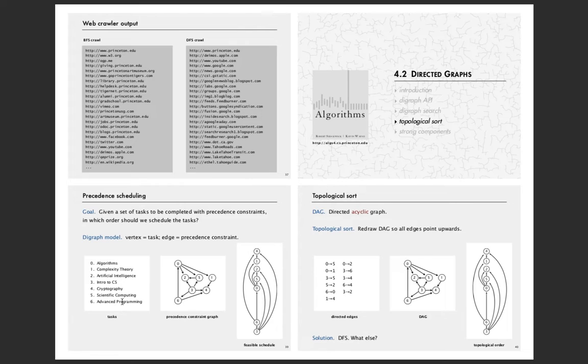There are all these sorts of constraints in the graph, and what you want is called a feasible schedule: a linear order in which you can take the courses one after the other that respects the precedence. That corresponds to drawing the graph such that all edges point upwards. This model is used to study manufacturing processes and many other applications. That's the topological sorting problem.